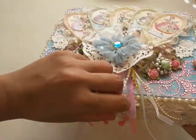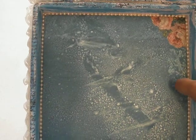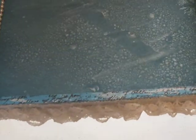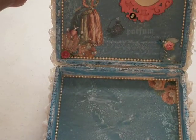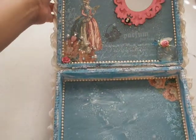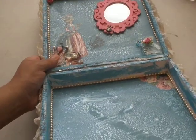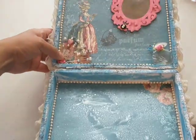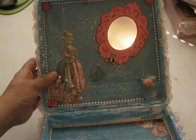So then you just take this and lift this up, and there's the bottom of the inside. It's all Glimmer Misted. Lined it with pearls. And also, you can see on the rim the script stamping. And then here is the inside part — I hope you can see here. Let me try to put this down a little bit so you can see that. This is the actual inside part right here. Let me see if I can lift this up — so hopefully I don't make you dizzy. This is the inside.